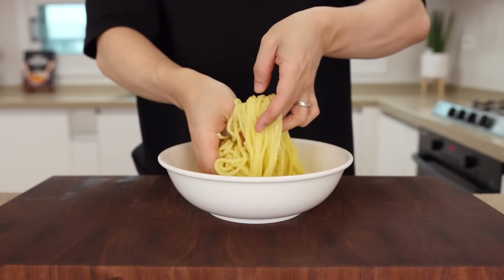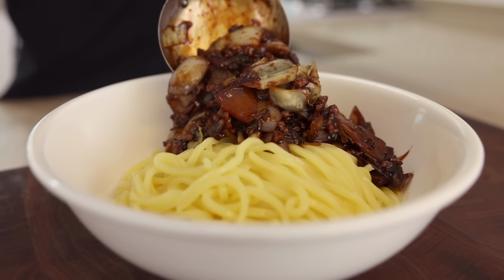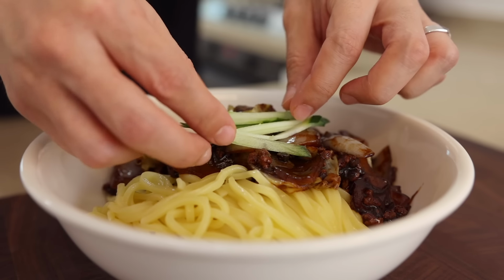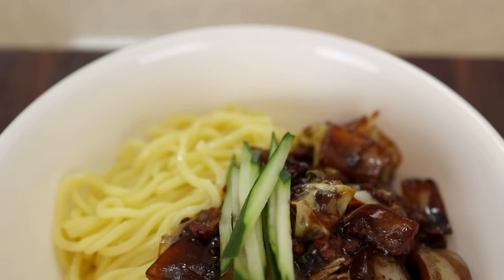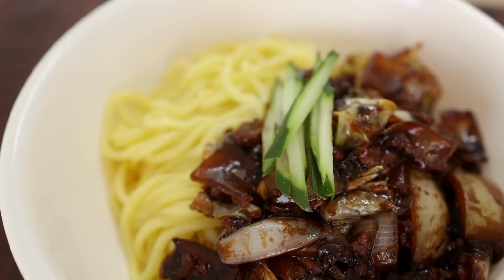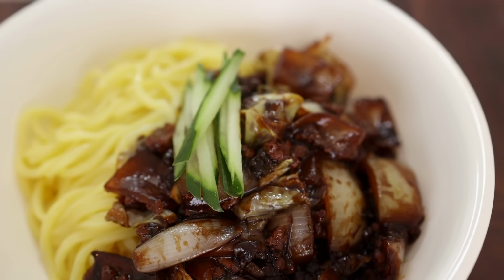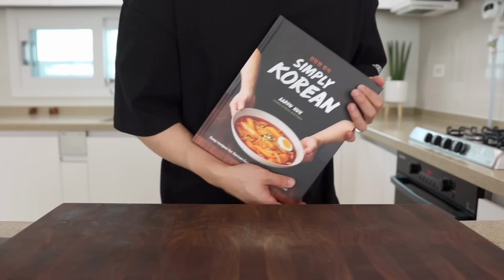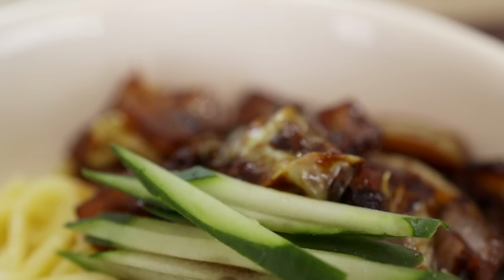Alright, time to assemble. Let's put some noodles into a bowl and add our beautiful sauce on top of the noodles. And then add some cucumber for garnish. How does it look? It looks exactly the same as the one from a restaurant, right? If you cook it at home, I'm pretty sure your family will think you're a Korean master chef who mastered my cookbook, Simply Korean.